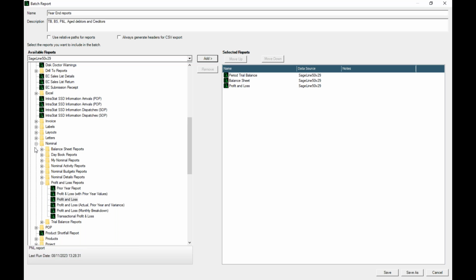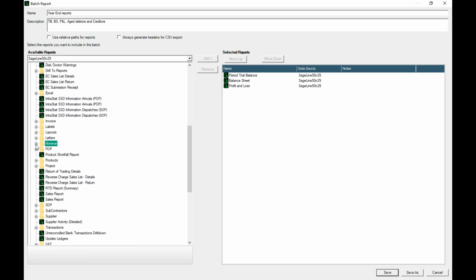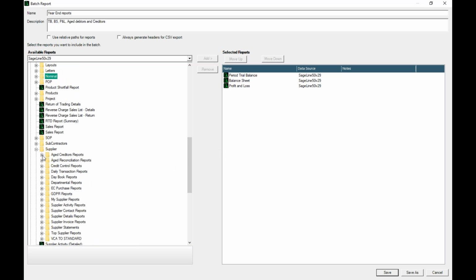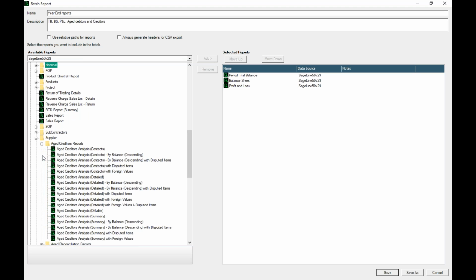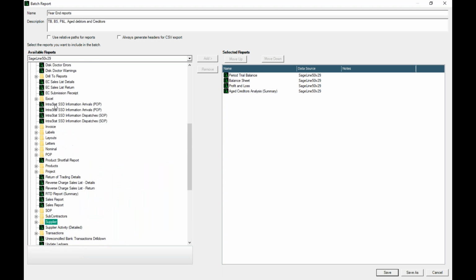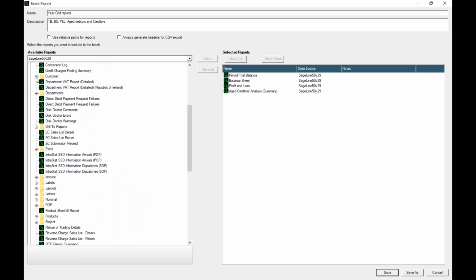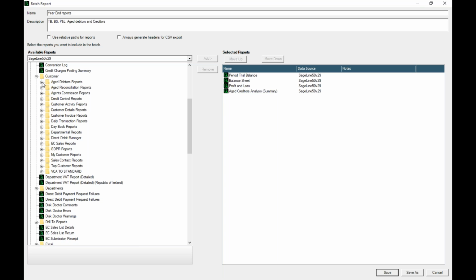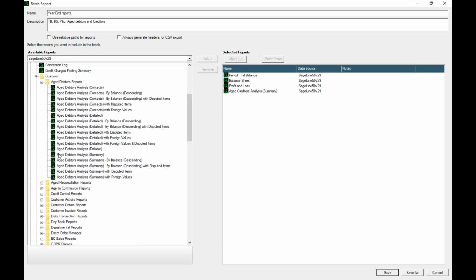I also need to add in my customers, my suppliers, aged creditors, and the debtors reports. So I'm going to pop into suppliers, aged creditors, and I'm just going to use the aged creditors analysis summary report. I'm then going to go up to my customers, and again, I'm just going to use my aged debtors analysis summary report.